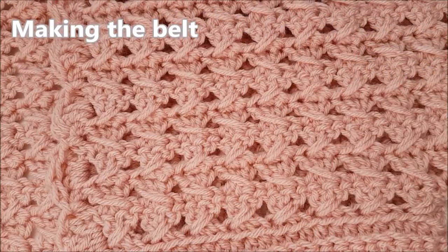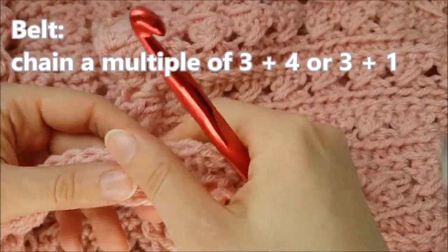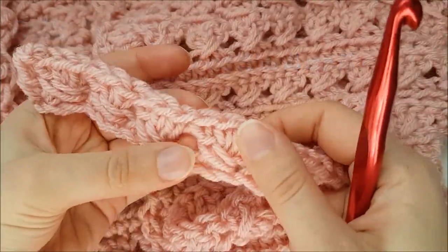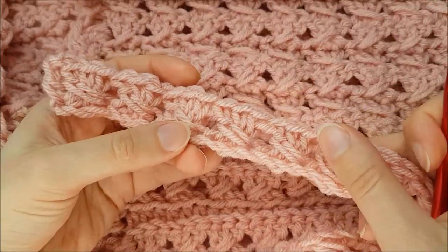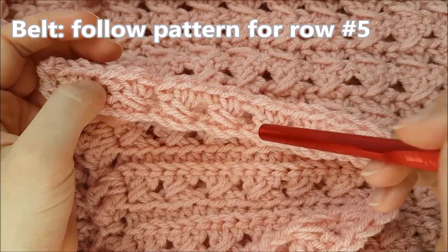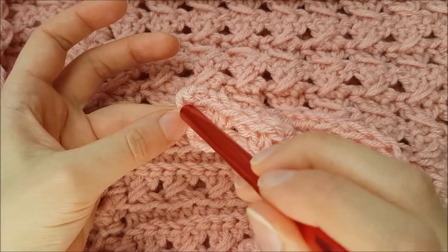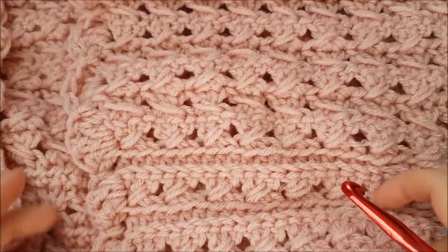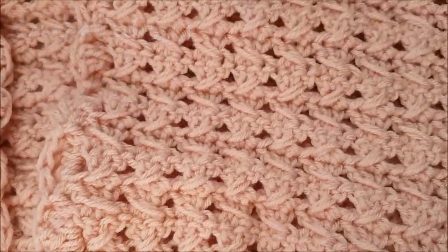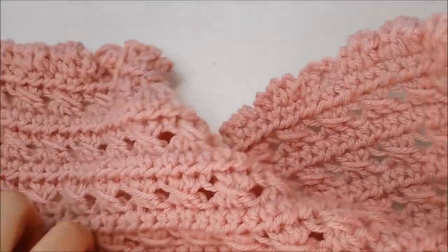To make the belt, you need to crochet a multiple of 3 plus 4 in the foundation chain, and basically follow the pattern of row 5. Because you'll be chaining in the 5th chain from hook, and then making clusters, and then making a post in the last stitch. And to make the edging, I started at the bottom, so pick a point to start.